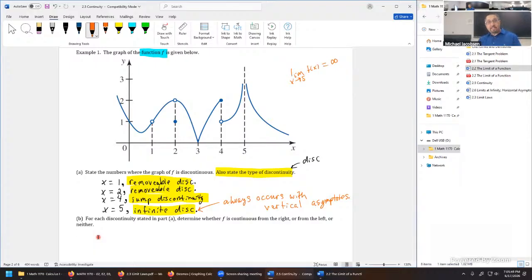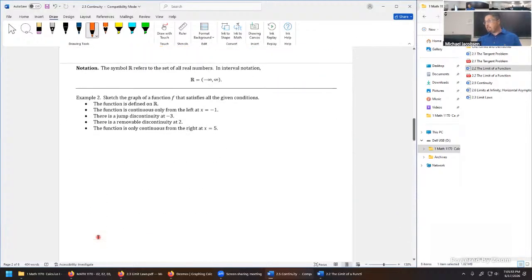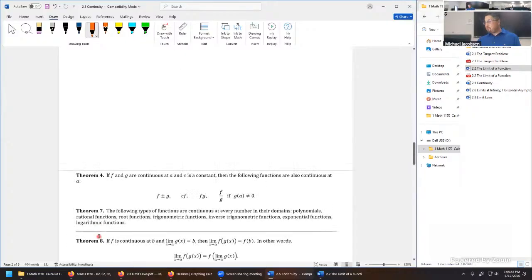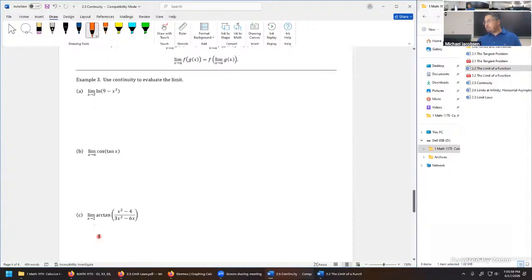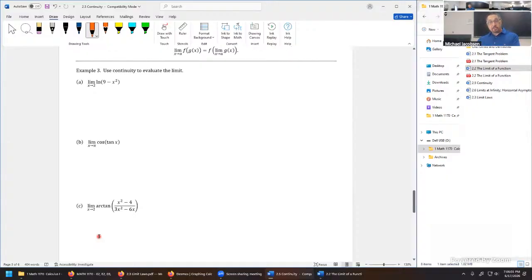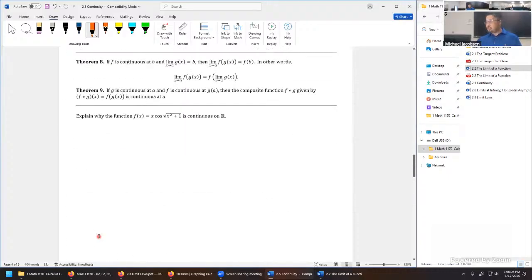Okay, well, have a great evening, folks. When we come back, we'll finish off these notes here. We're going to move into doing a sketch problem, look into theorems of continuity, and then we'll be back to just evaluating limits. But because we're using continuity, these will be some of the nicest all-time limits that we've seen so far in the course.